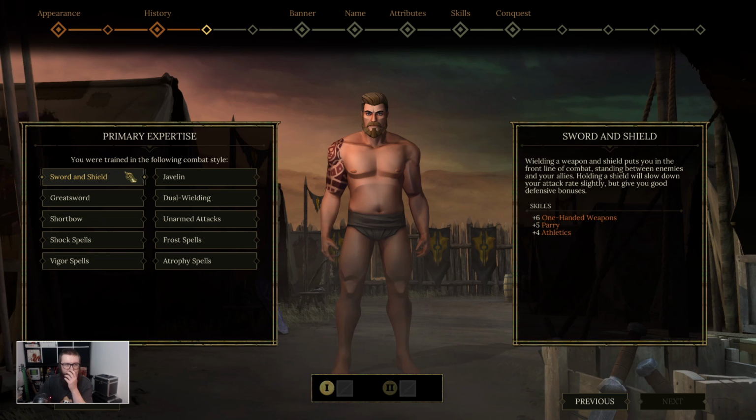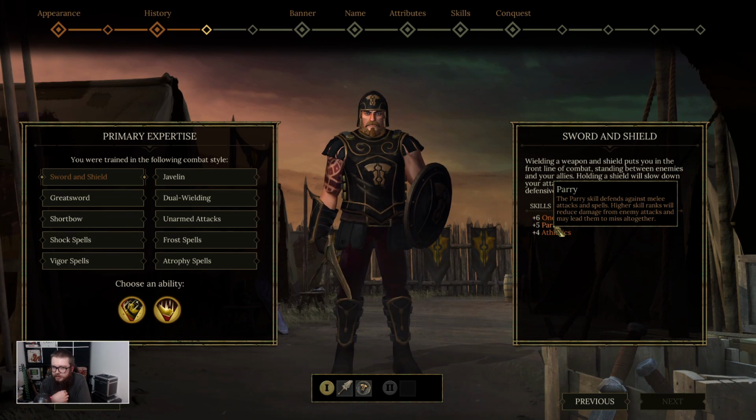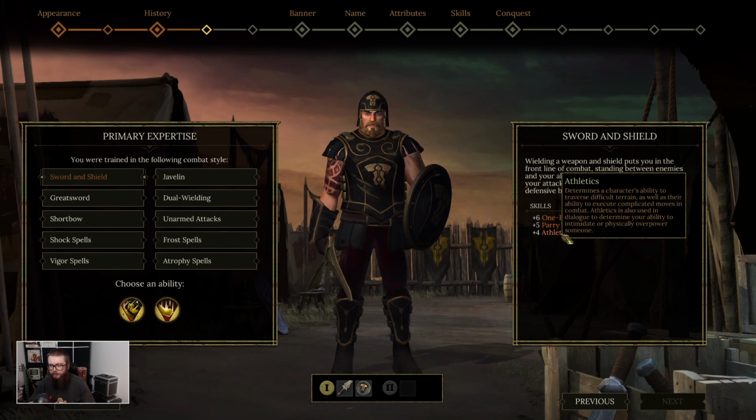Okay. Let's see. Primary expertise. Wielding a weapon and a shield puts you in the front line of combat, standing between enemies and your allies. Holding a shield will slow down your attack rate slightly, but give you good defense bonuses. One-handed, okay. Ooh, look at me. Determines effectiveness of attacks using weapons wielded in a single hand. Sword, axes, daggers, and maces. High skill value leads to more accurate attacks, increasing the chance of critical strikes. Parry. The parry skill defends against melee attacks and spells. Higher skill ranks will reduce damage from enemy attacks and may lead them to miss altogether. Athletics. Determines a character's ability to traverse difficult terrain, as well as their ability to execute complicated moves in combat. Athletics is also used in dialogue to determine your ability to intimidate or physically overpower someone.